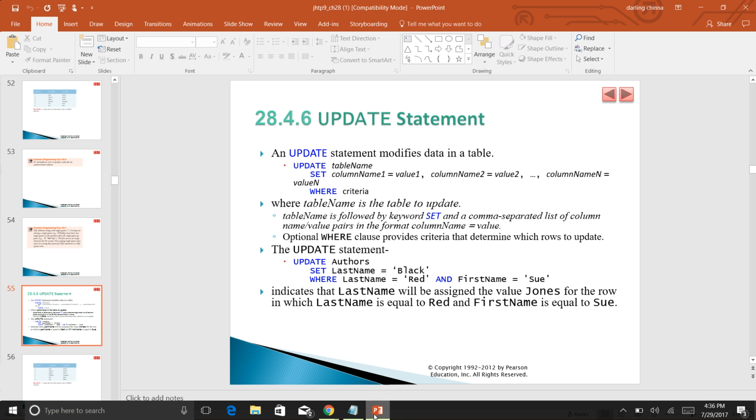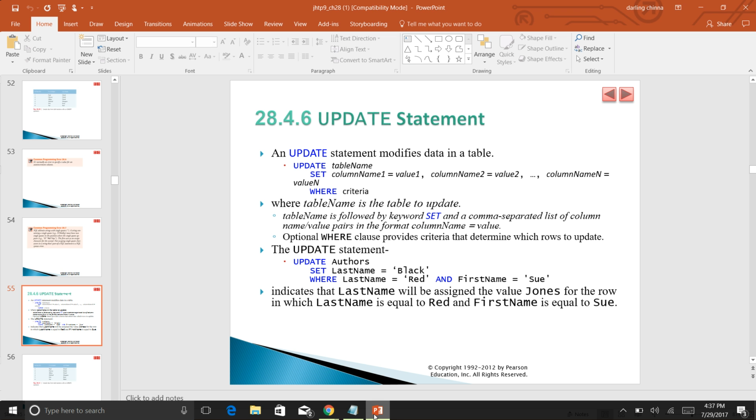When we want to update, the statement is: update table name set column name 1 is equal to value 1, column name 2 is equal to value 2, where criteria. The table name is the table to update, followed by the keyword set and the comma-separated list of column names and values, where criteria determine which rows to update.